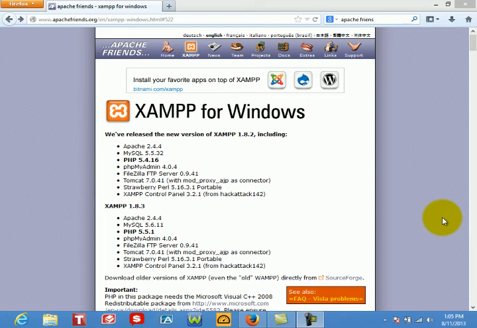In this video, we're going to learn how to install XAMPP. XAMPP is a stack program that has all the tools included in one program that will allow you to run an Apache web server, a MySQL server for a database, the PHP programming language, along with some other tools in there, phpMyAdmin, and so forth.